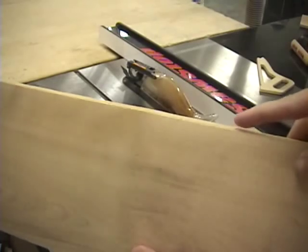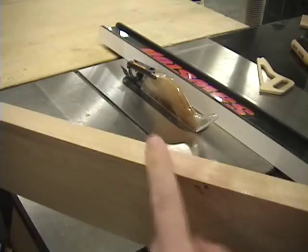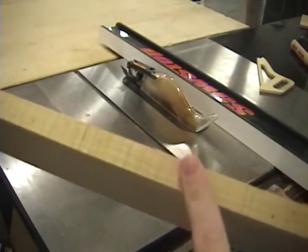Make sure when you're on the table saw that you put the good side against the fence, because then you're going to keep the good side. Otherwise, you'll have a really bad looking finish on one side.